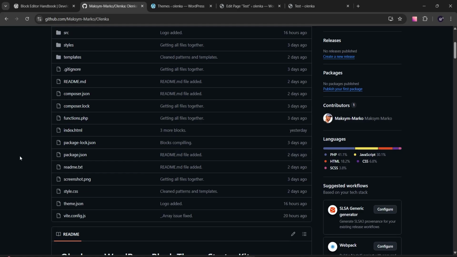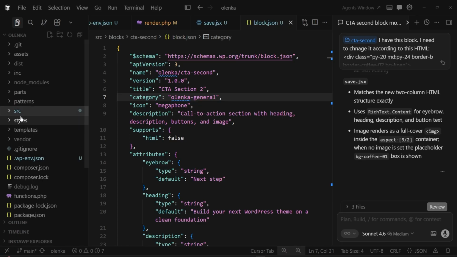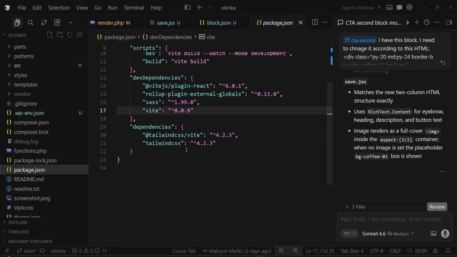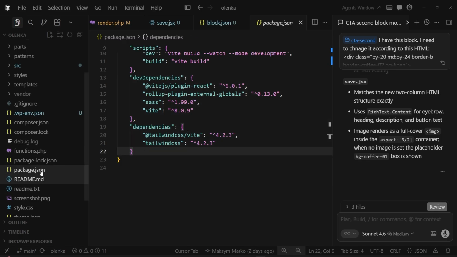You can simply clone or download this package, run composer install to generate auto-loading files, run npm install to download the packages for the JavaScript environment, run npm run dev, and you can create, I think, any theme you wish right here, right now.